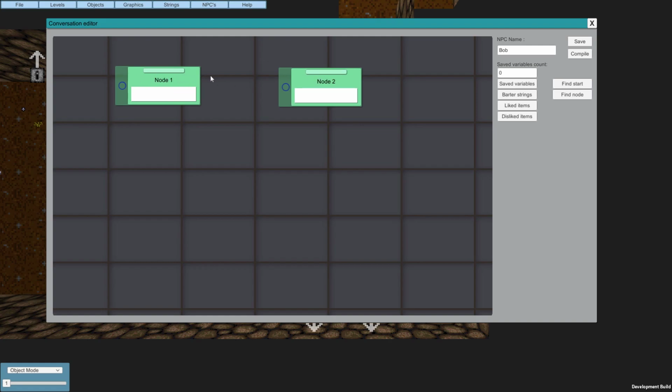But there's one thing, there needs to be a starting node. So when you click the right mouse button over a node, it spawns a different menu. There is set as conversation start. You can click it on any node, and this is the node that it will check first.